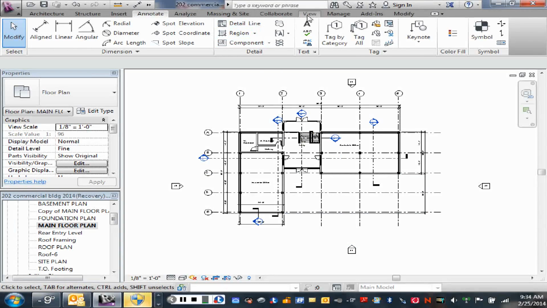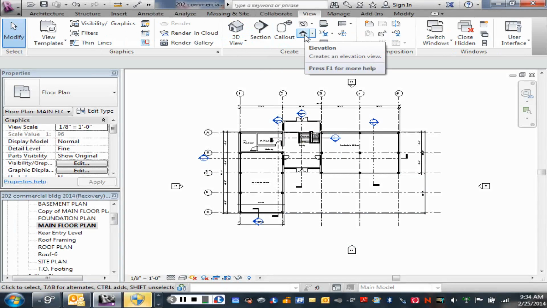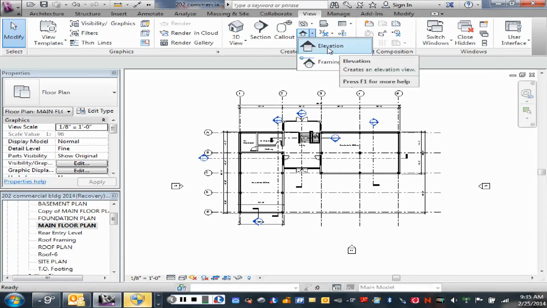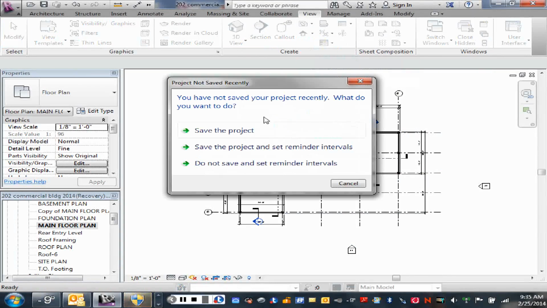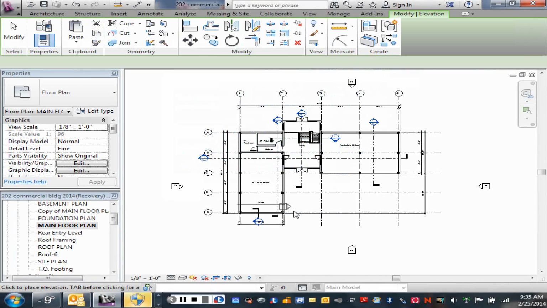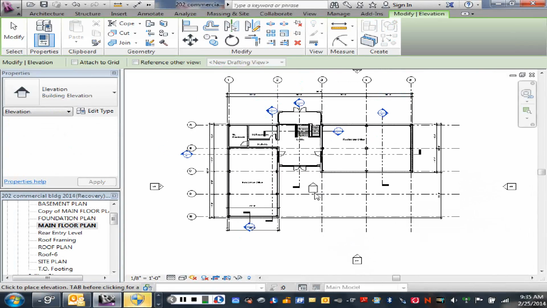So under View at the top here, we can go to an elevation tag, and we want to go to an elevation project. And we'll be putting in a similar tag to these that are on the drawing already. And so I might want to have just an elevation of this area right here. So I could put in an elevation tag right here.